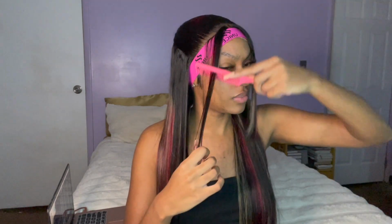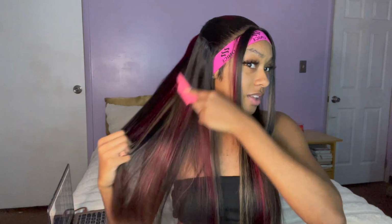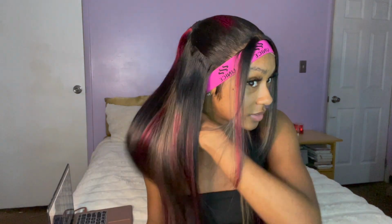Now, I don't know what kind of hair this is. Is this Brazilian hair? I don't know, but I do know that it looks good. This hair feels really good. I just had to make my bangs even at the bottom. But this hair right here, y'all, can y'all see? Look how pretty this is. I think this is 24 inches.